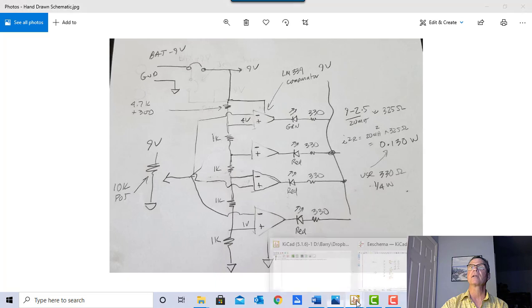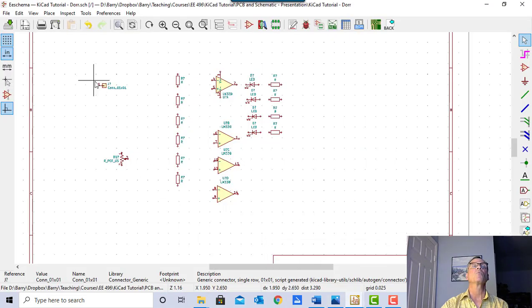So let's go back into KiCad. And what I'm going to do is press M on the keyboard. That allows me to move it. While I'm moving it, I'm going to rotate it. R, no, there we go. That's the way I want it. So that's looking pretty good. And let's say that that'll be the one for the battery.